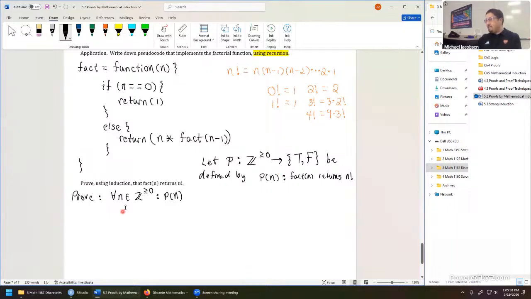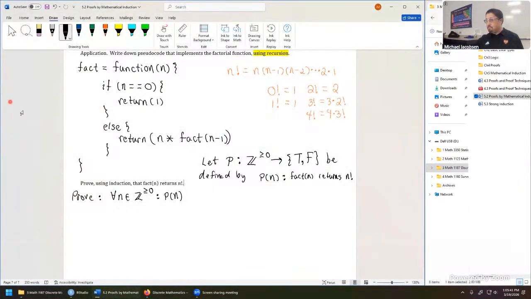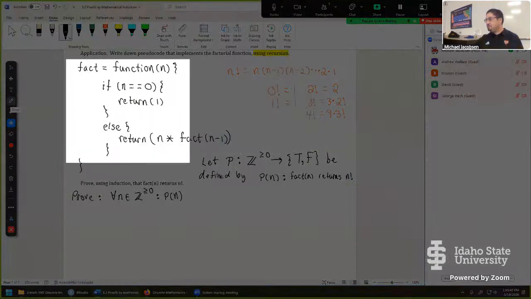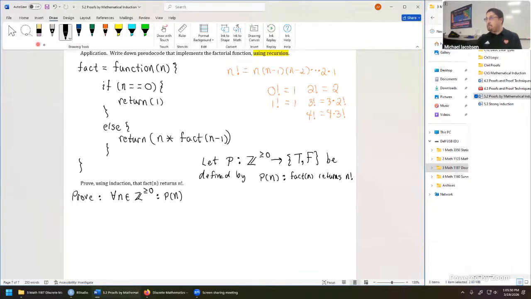So we just abbreviate it with a universal quantifier, P(n). So that's our statement to prove. Let me take a quick screenshot of this. I wrote that kind of big. Oh darn, let's just take the whole thing then. Okay, we'll work with that on the next steps.